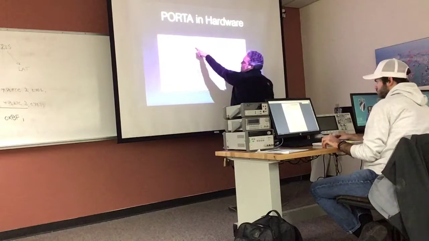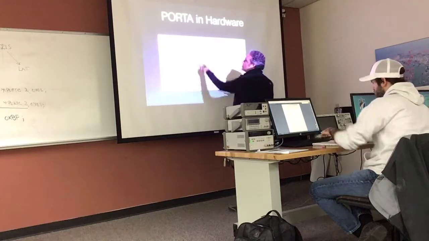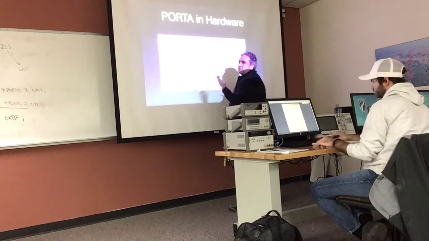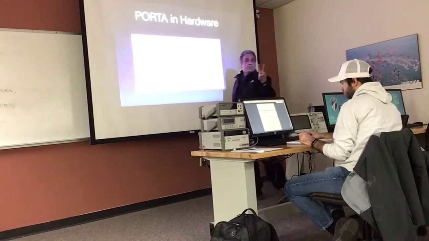So what they did is the following. If you want to use A0 as a digital pin, one of the things that you have to do is make sure that the analog version of it is not active. Because it has to be either digital or analog, but not both.